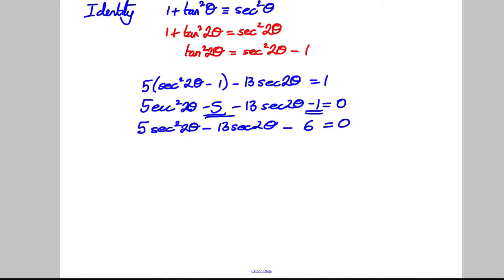So now, with a bit of luck, I can factorise this. In this bracket, we're going to need a 5 sec of 2 theta, and in this bracket, we're going to need a sec of 2 theta. And, what I want to do is I want to multiply to negative 6, and add up to somehow negative 13. So, it's going to be a negative 3 and a 2, so I think negative 3 going there, and a plus 2 going there, will do it for me, because I would therefore get my negative 6, I get my 5 sec squared, I also get negative 15 sec plus 2 sec, which would be negative 13, so we're done there.